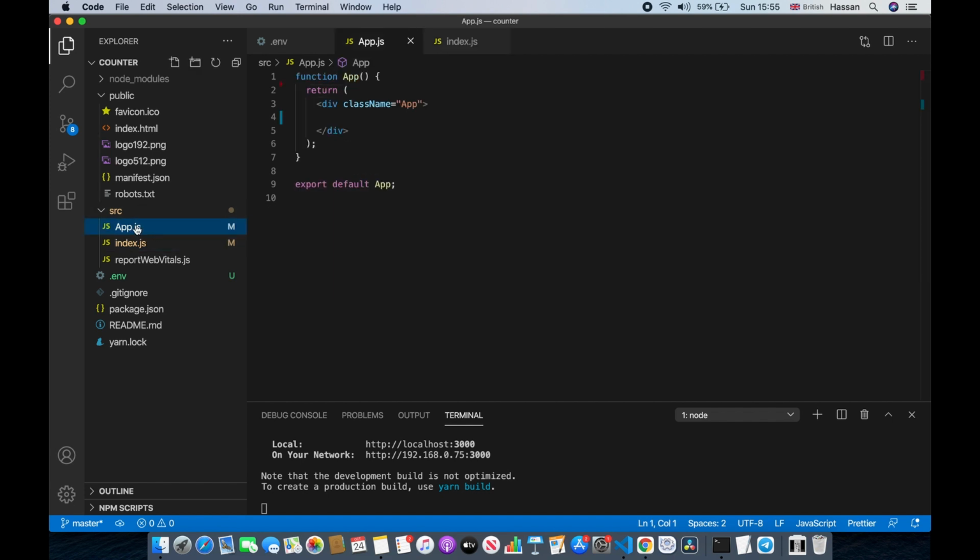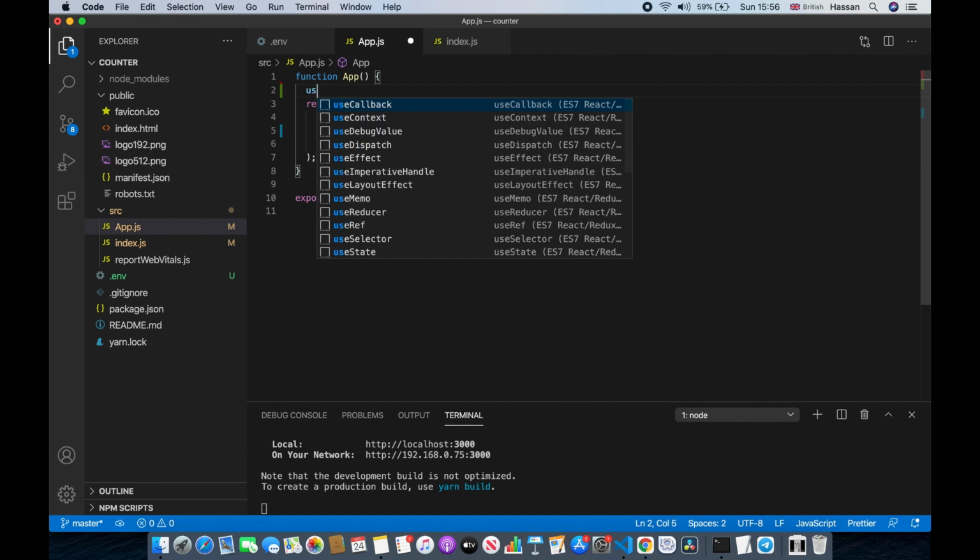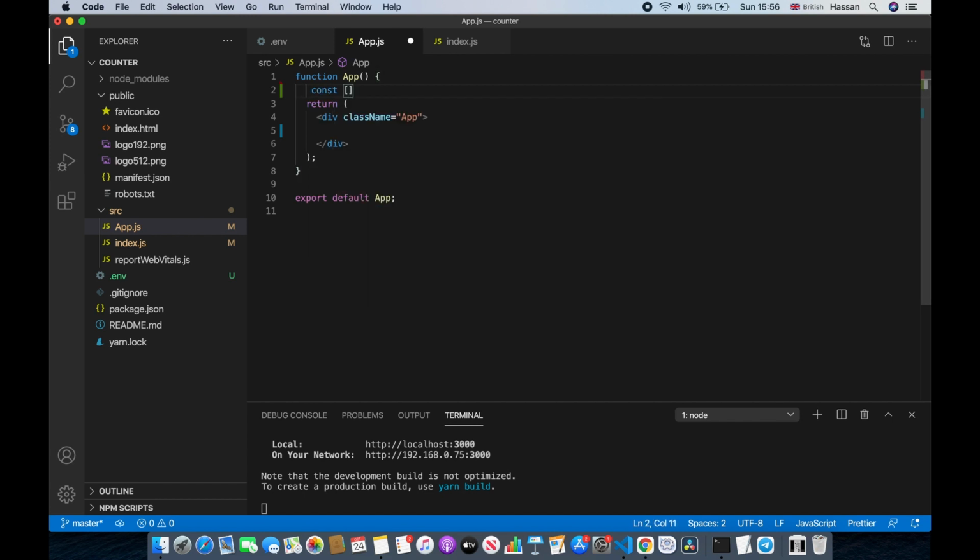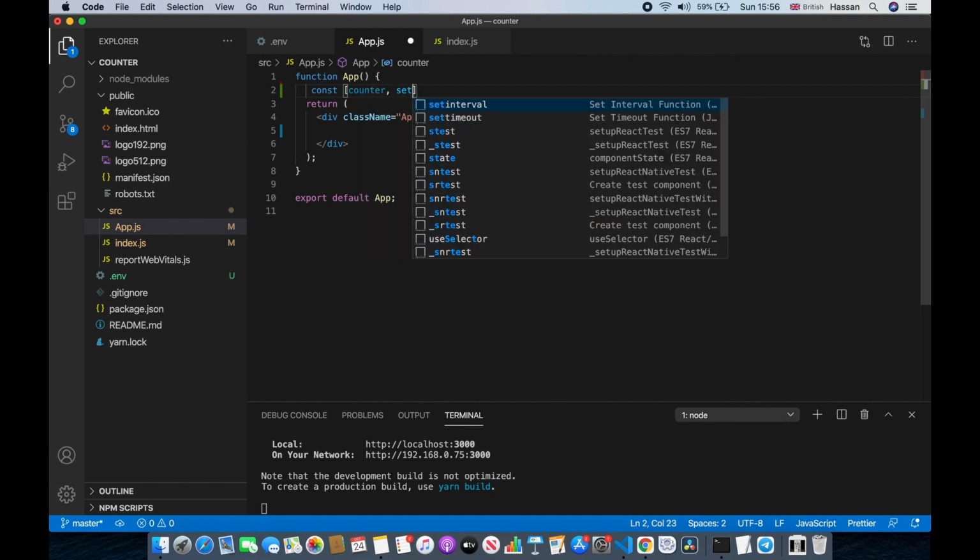So let's go to app.js, and I'm going to make a state hook for storing our counter. So I'll explain all this in a sec. So go inside the function and do const, and then an array, and put in the name of the state, so counter for us, and set counter.